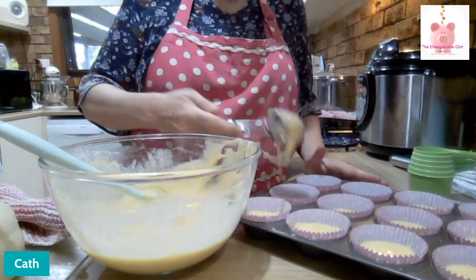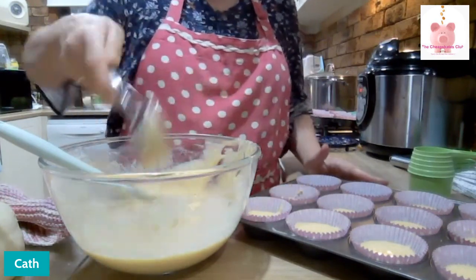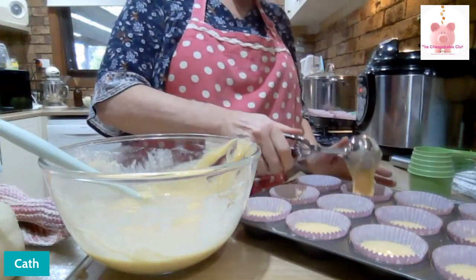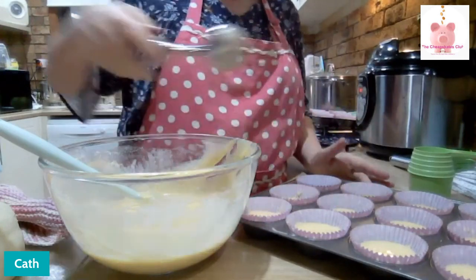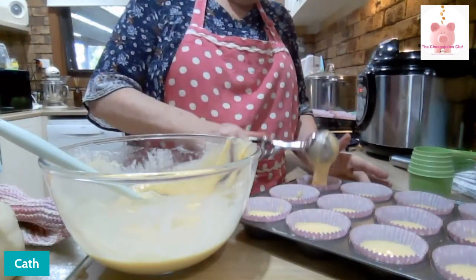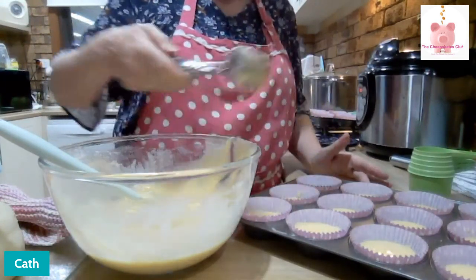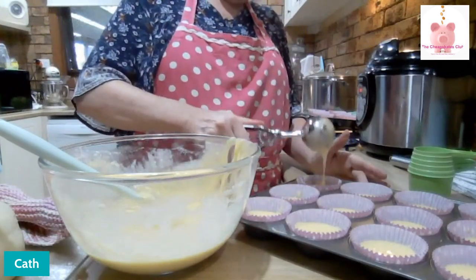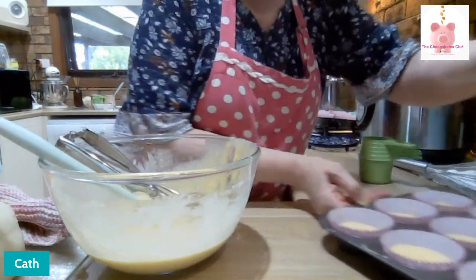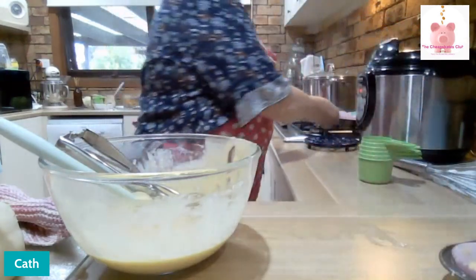Wonder how many we'll get out of this batter. But 12 so far. We should get at least 24, but I'm expecting to get probably 30 is what I'm hoping for. It'll double up. But it doesn't matter because it's a bit skint. Okay. Move those out of the way. Bring this tray.